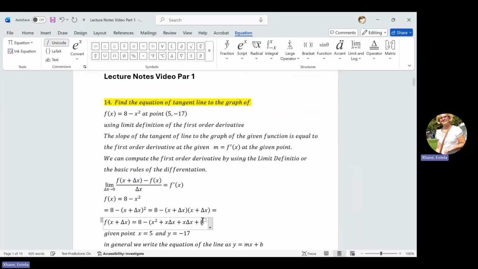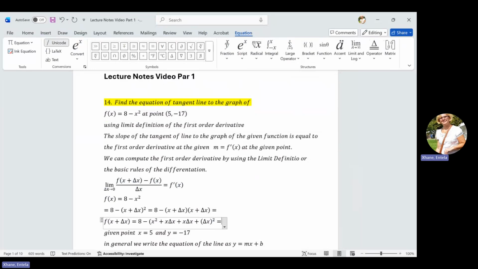If delta x is multiplied by itself, that becomes delta x raised to the second power. So notice parentheses around it. It's not delta square x squared, okay? It's just delta x. Think of it as a z. So it's going to be z squared. In this case, it's delta x squared.